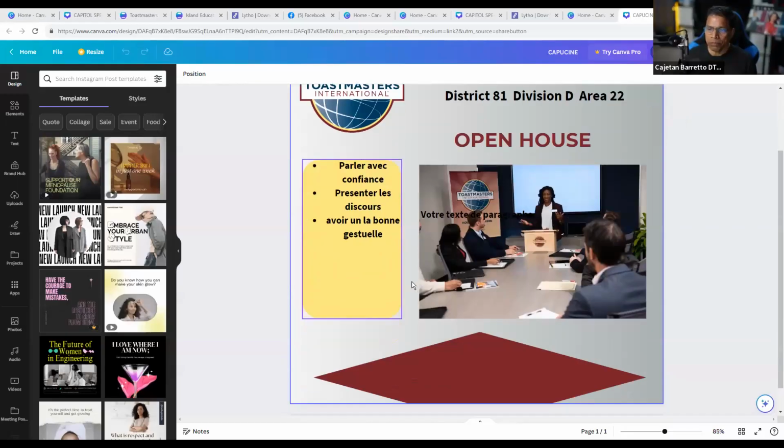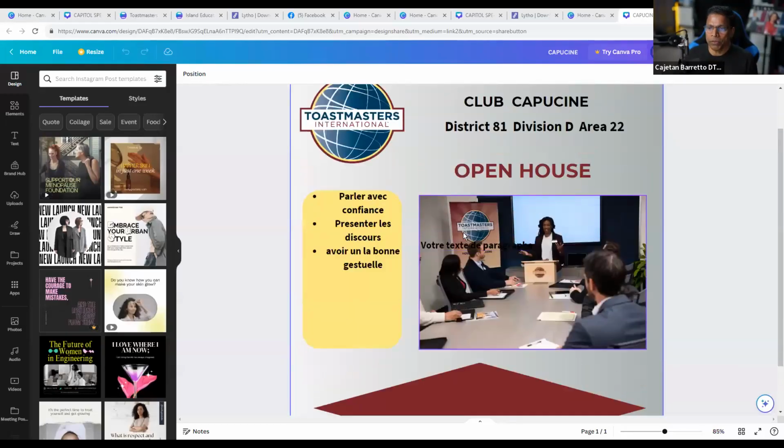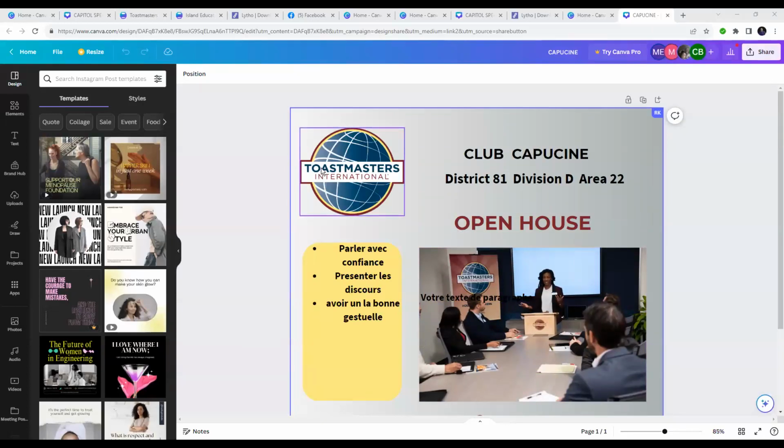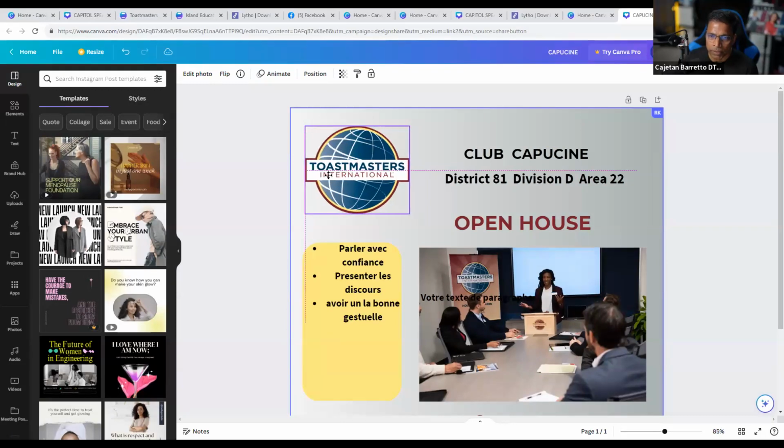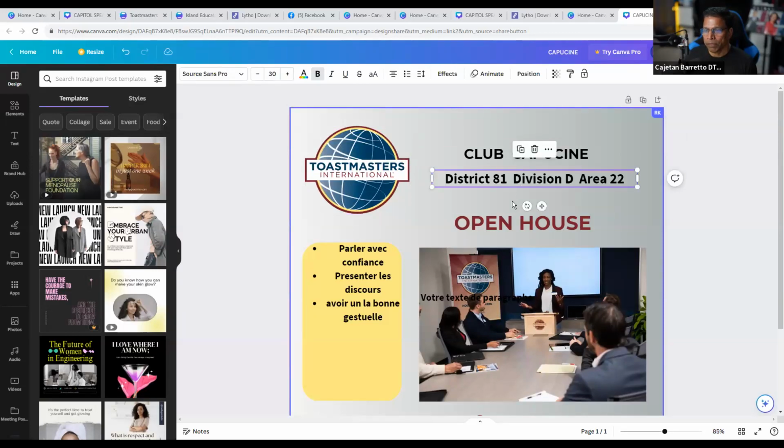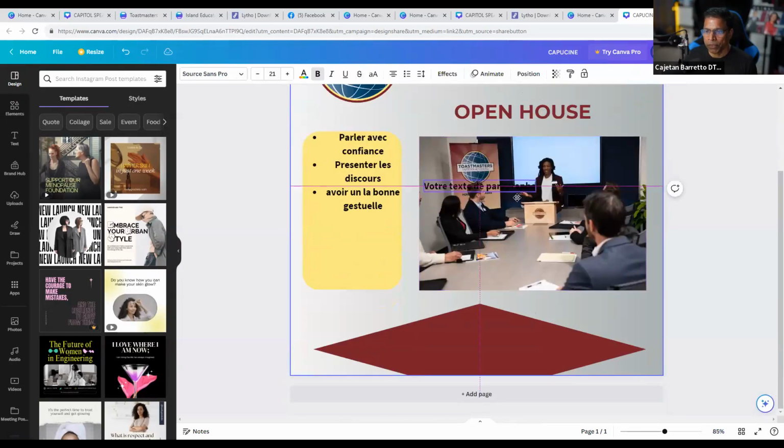So here, because it's in French, I assume I would simply give feedback. I would say it requires a little more space to the right here, some breathing space, not too much. Okay, this is fine. The photo is fine. This text, I don't know whether you want to keep it on the image because I can't read it.